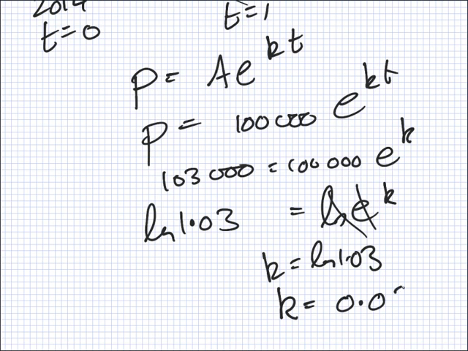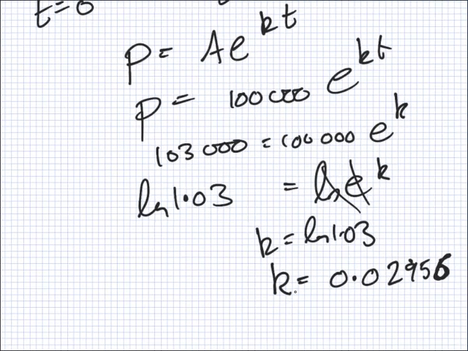0.029. Give me 4 significant figures. If you go 4 significant figures, it will be 0.03 because it's 9.5. No, just tell me what's after the 2. 9.5. And what's the next one? 5. And after the 5? 8. So it'll be 5, 6 to 4 significant figures. So actually to 3 significant figures, it'd be 2, 9, 6 then.